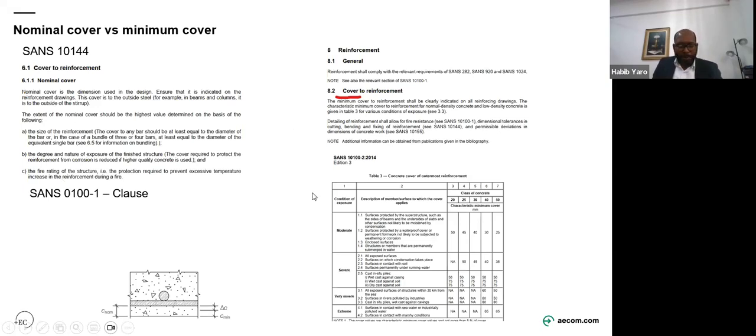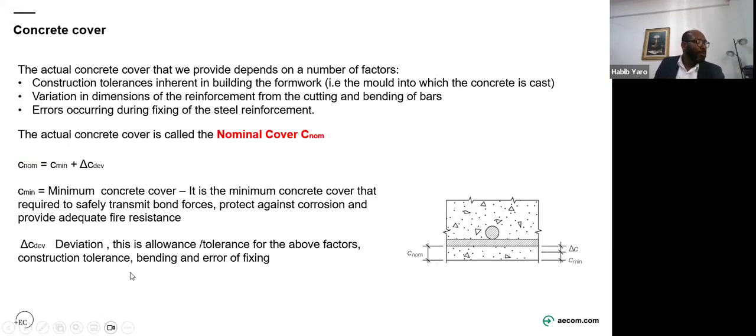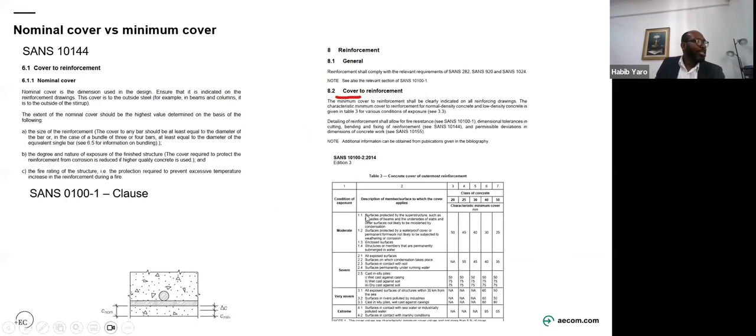Whereas in the European term, when they talk about nominal concrete cover, they mean minimum plus standard deviation, in SANS there isn't any kind of differentiation. They just give you the cover, which is your minimum or your nominal, depending on how you want to call it. I can see it in here, which is SANS 10100-2.